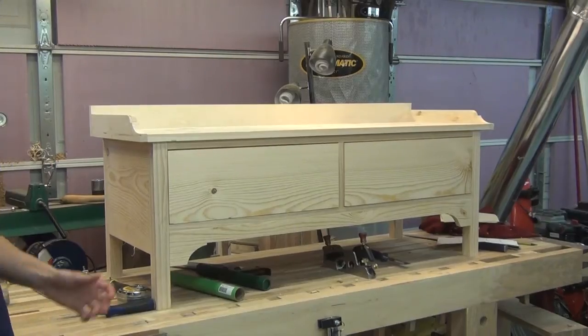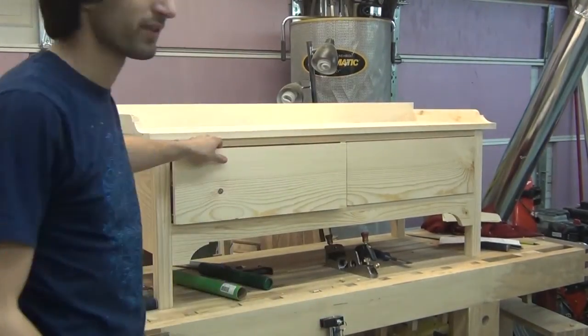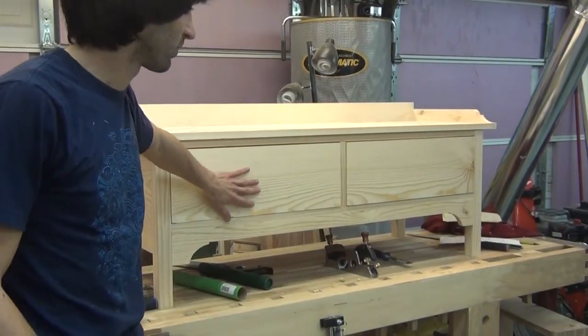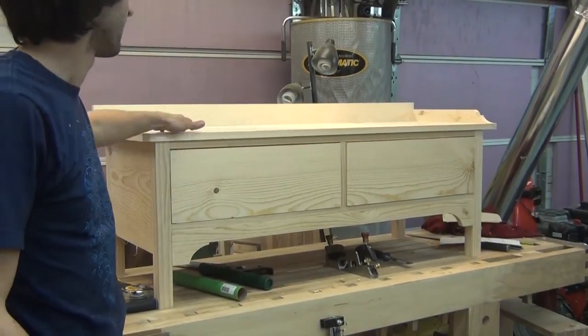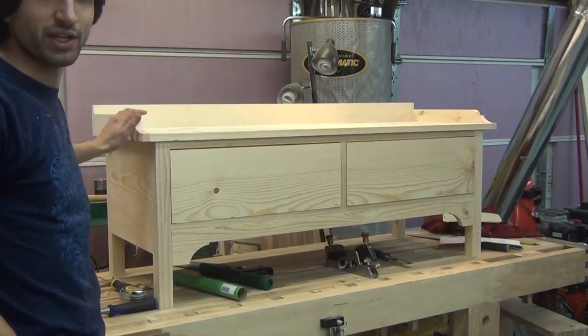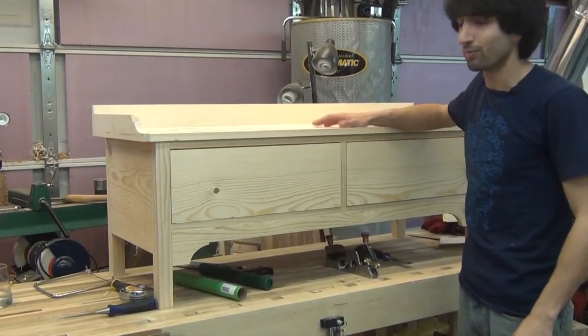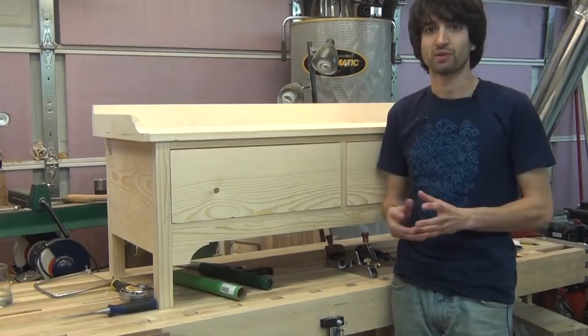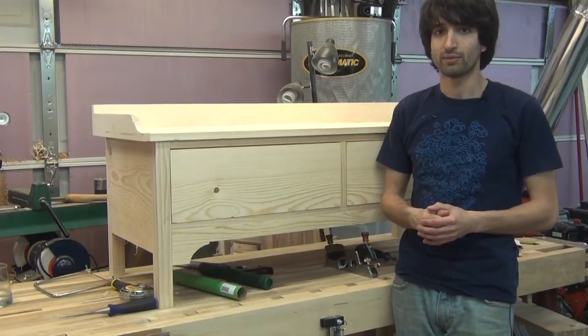This week my wife and I finished up our little bench — you can see it over here. Here's the completed bench. It's got two drawers, still have to put some pulls on it, but it's got two drawers here for storing. We're going to put blankets and things in it — it's going to go at the end of our bed. It does have this edging on it so you could put a cushion or some pillows in here as well. It'll be a nice little sitting area, a good place to put your socks on in the morning. We finished up the bench this weekend.